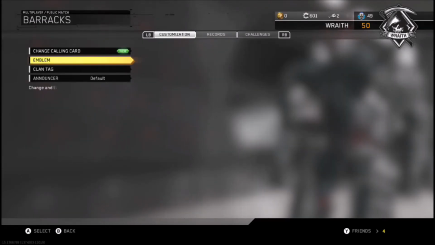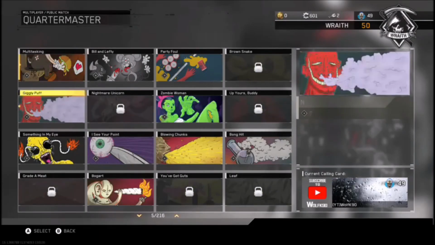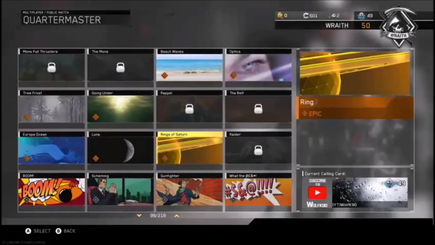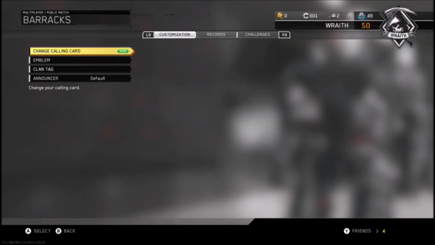I don't really know what else to show you guys. It's like my emblems. Mine just says sub to me, on YouTube, just sub to me. And then I'll show you guys what my calling card is if you don't know. It's called, what is this one called? Streaks of Rain. Yeah. And that's pretty much it.